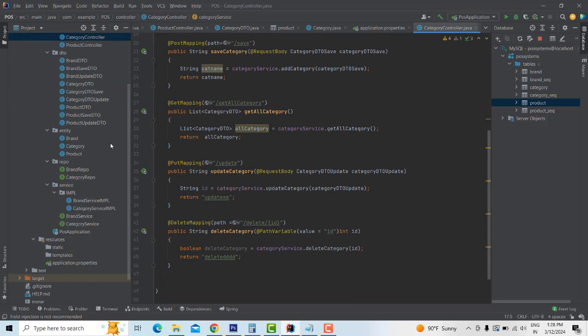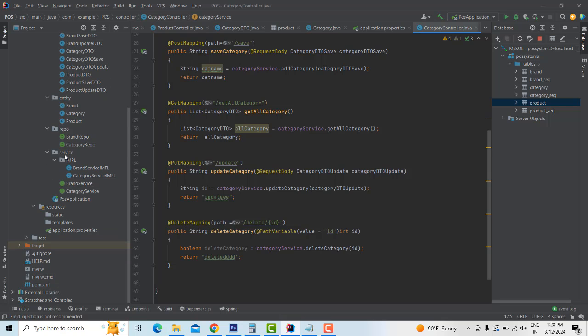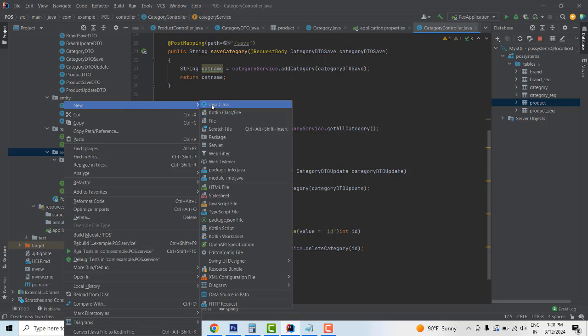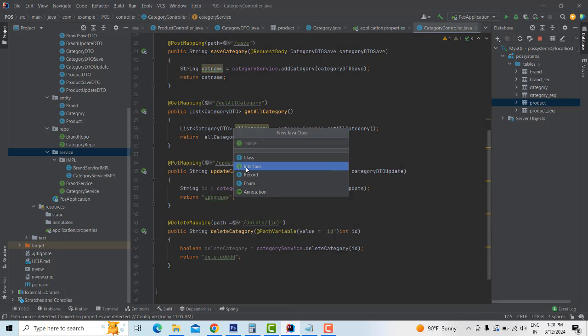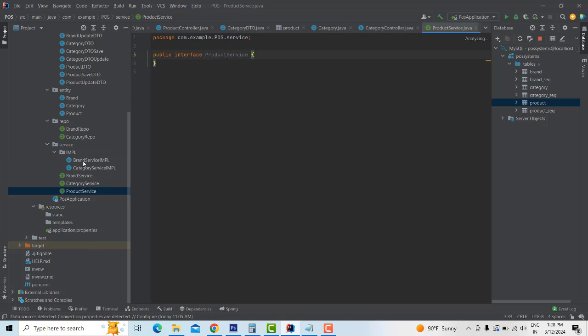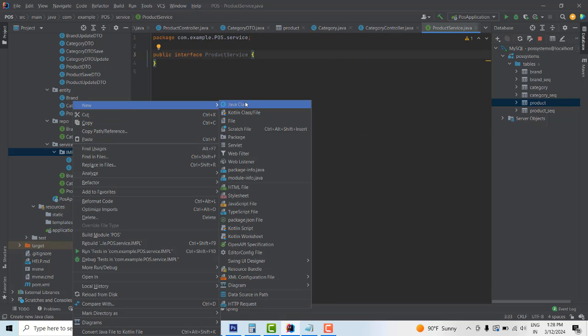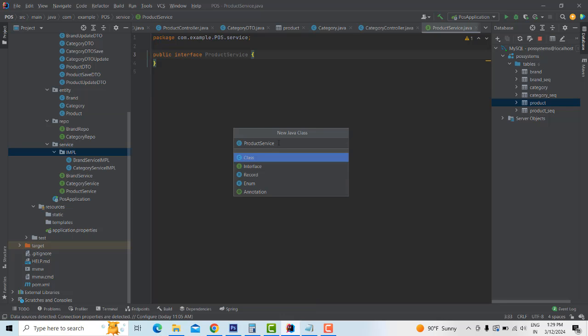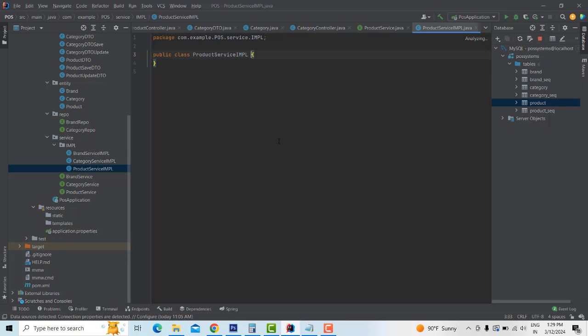Here we have to make the remaining service. Select the service, you have to create a class. The first one is the interface, you write product service. Second is the impl, which should be the class product service impl, right?